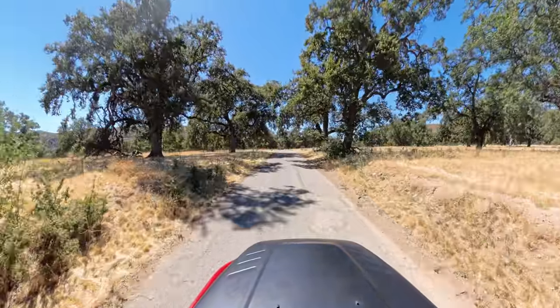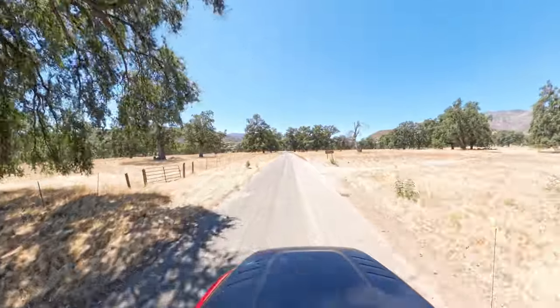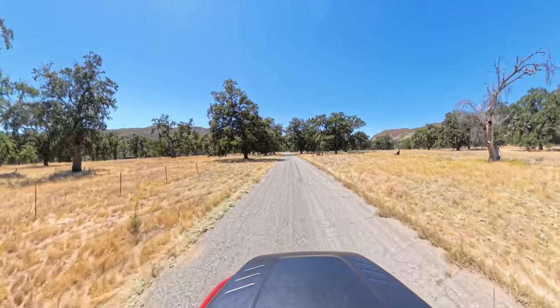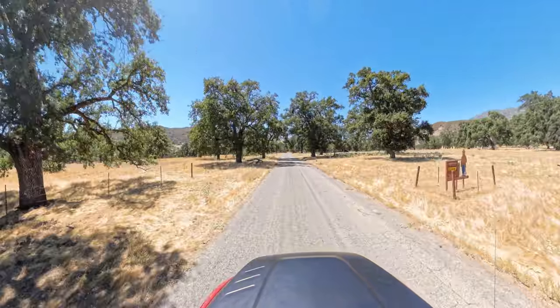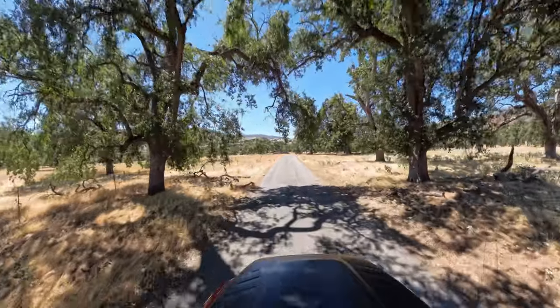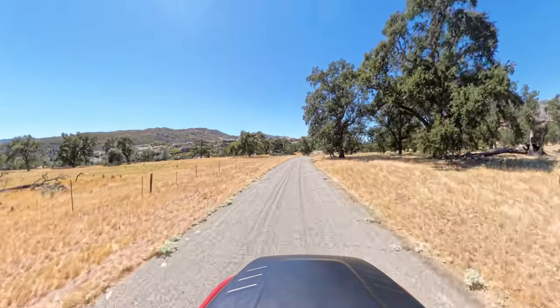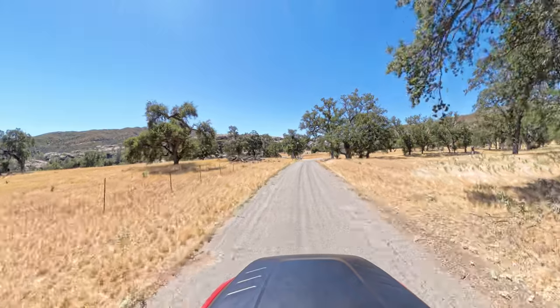The Memorial Park campground, I think otherwise known as the Indians campground locally, should be pretty easy to get to for any vehicle. And that's not the flavor of this channel. As you may know, we like to go off the beaten track. So our final destination is Escondido Campground, and that is about 2 to 3 miles of dirt road along the Indians Road beyond the Memorial Park campground.